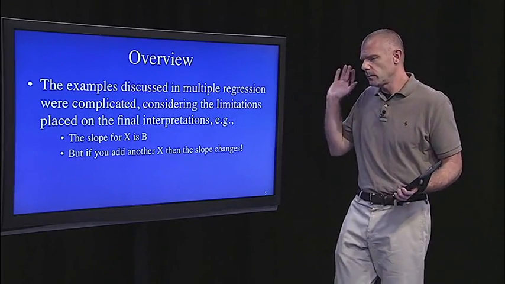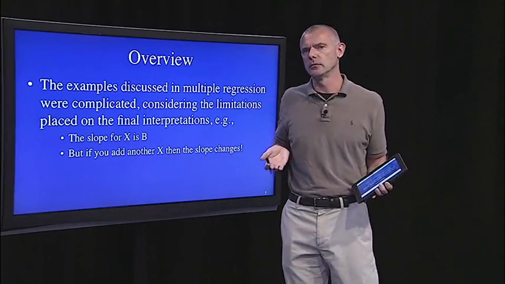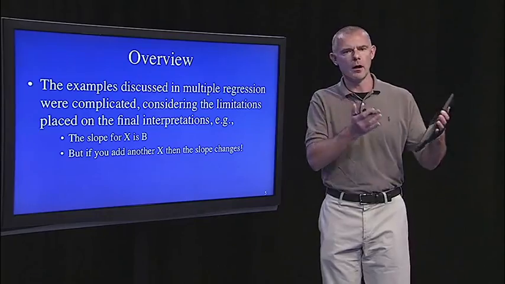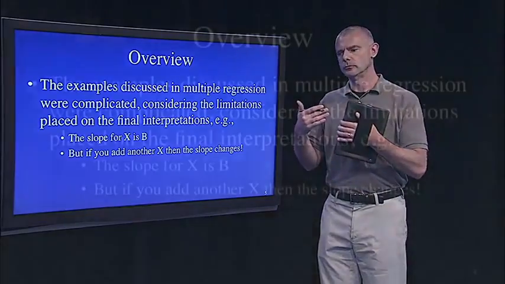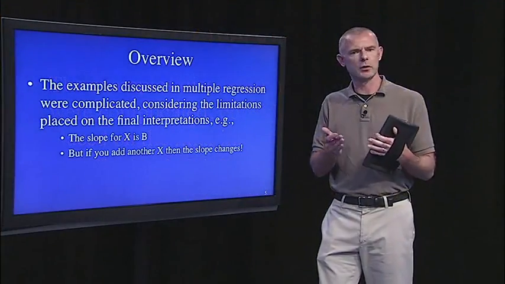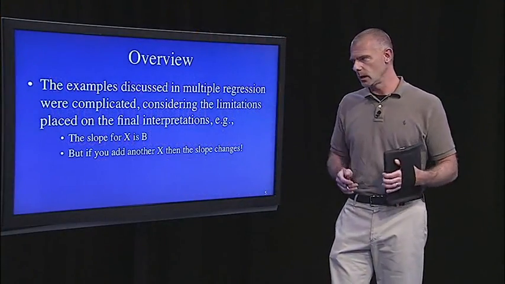So just think back to some of the multiple regression examples we dealt with. We had to go through all the matrix algebra to come up with estimates of regression coefficients. And there was mediation, moderation, centering, dummy coding, lots of stuff. And then at the end, when we interpreted the results, there were all these qualifications on the arguments that we can make. Right? That's not the case for a simple controlled experiment, right?